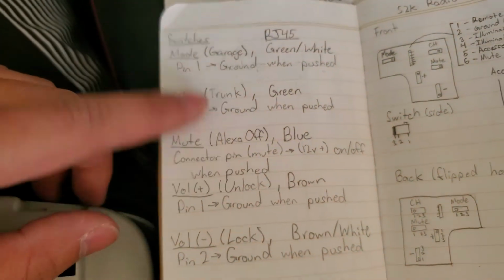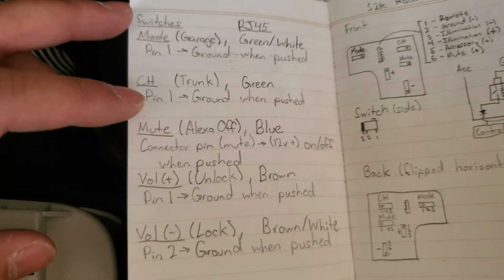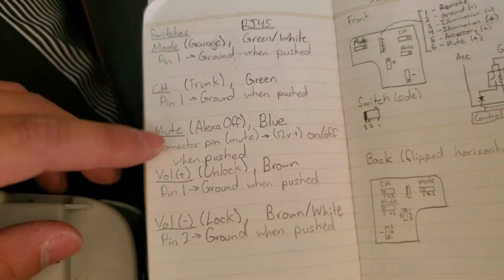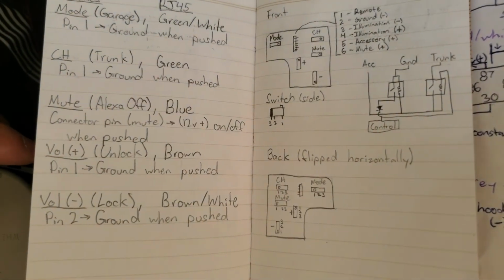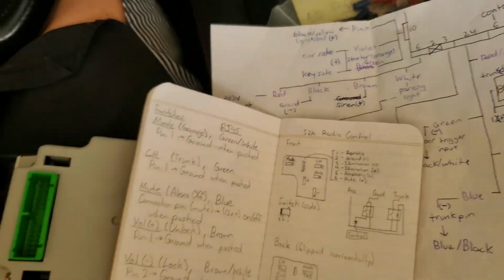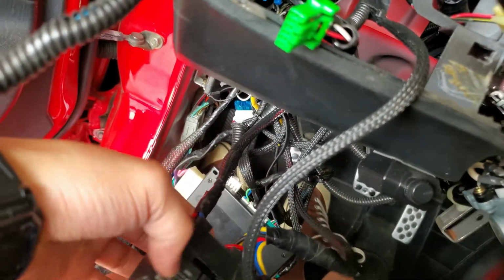Yeah, I remember it took me a long time to figure out what each pin should be used for each switch. But eventually I figured it out and I wrote it down here. And this is a shitty drawing. Oh yeah, and the relay that acts as an inverter is right here. This one.